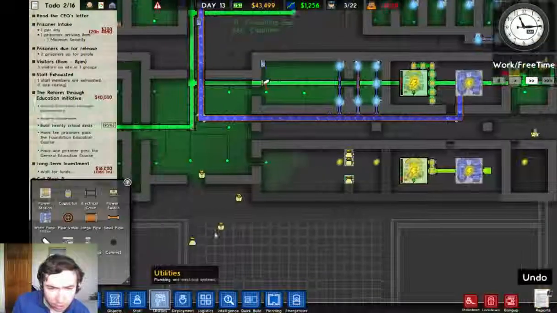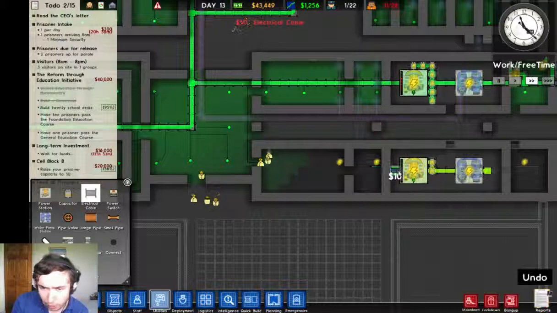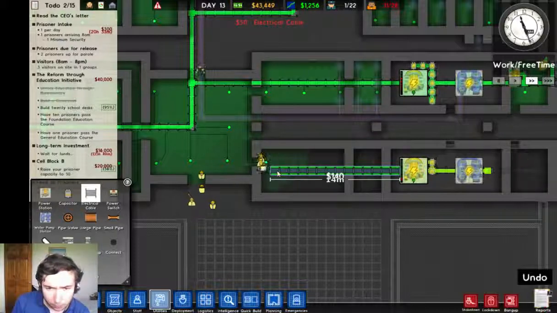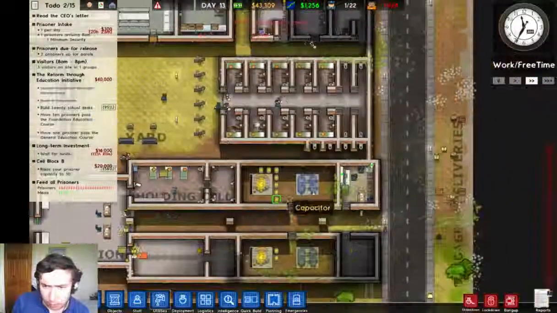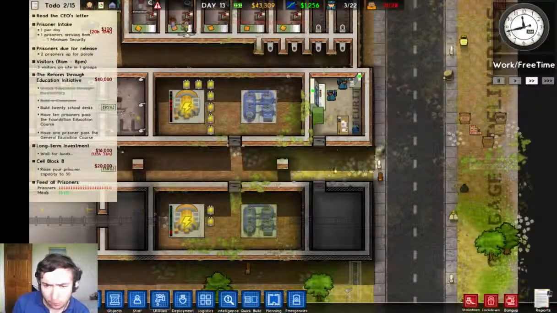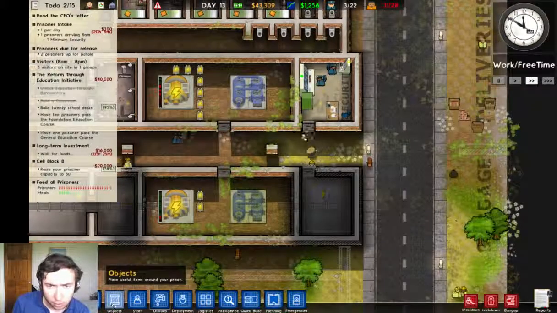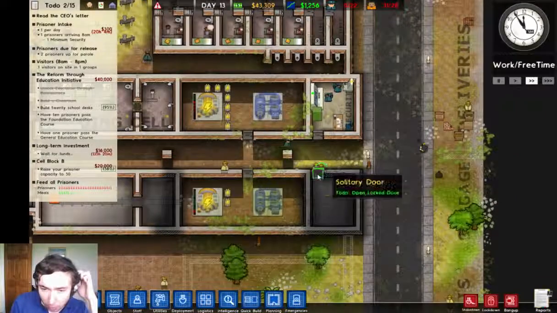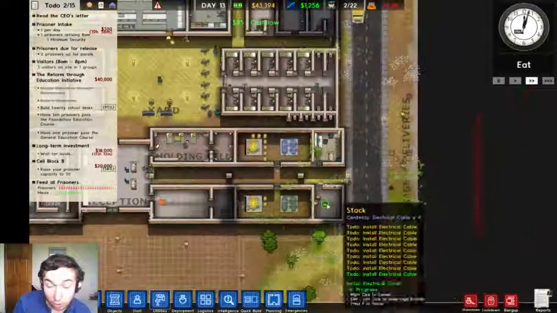So utilities, power, so obviously we're going to want to power the security room over there. And this room over here, we're also going to want to power. So I'll probably do a clone of this, to be honest. Although saying that it's sort of mirrored, isn't it? But I don't really need to set that up yet. We don't need the security there just yet.